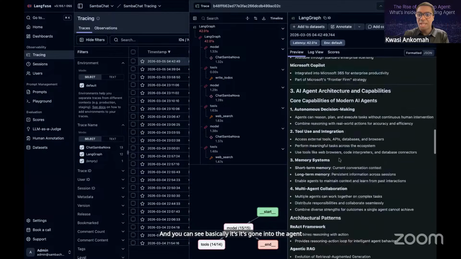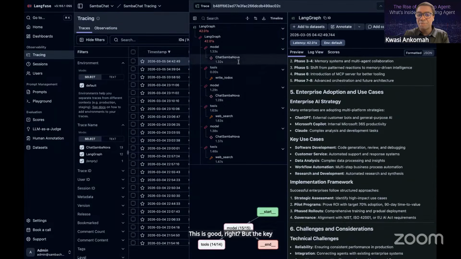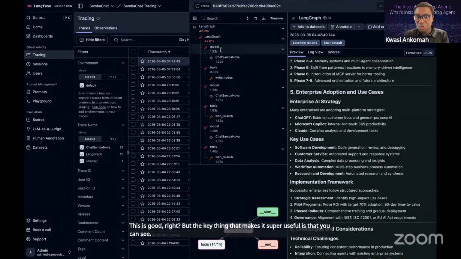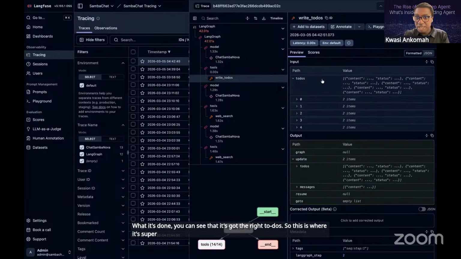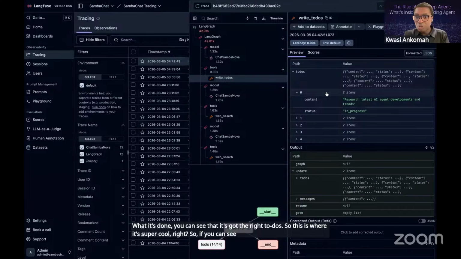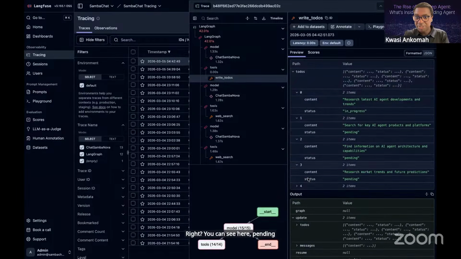Now, this is good, but the key thing that makes it super useful is that you can see what it's done. You can see that it wrote a load of to-dos: pending, pending, pending.